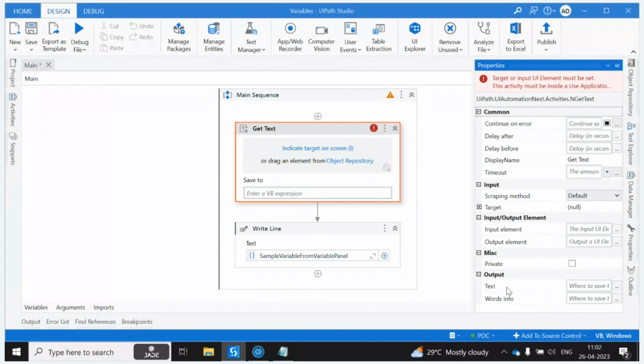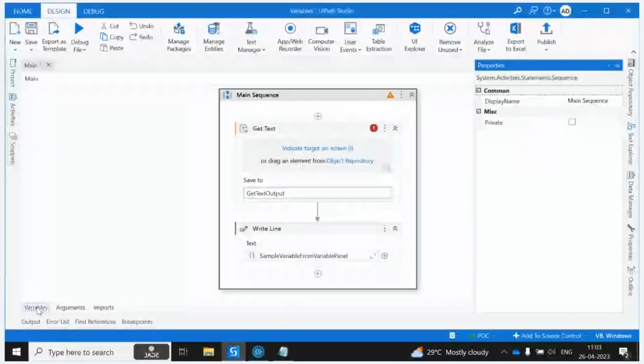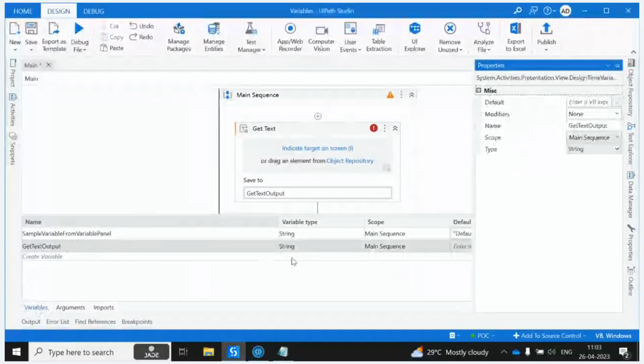So in this scenario, generally we'll just hit Control K, get text output, and hit enter. Control K is the shortcut, and it will allow you to create a variable. And if you come to the variable panel, get text output is a string type because it is going to return you the string.